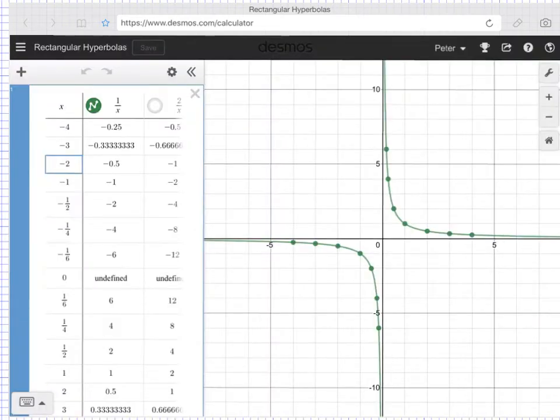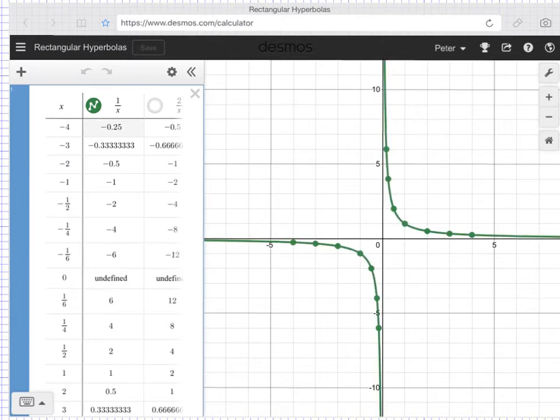Alright, so what we're looking at today is rectangular hyperbolas. You can see on the graph at the right there that I've made a graph following a table of values. So just to explore that a bit further, we've plugged in some x values from -4 out to +4 with some fractions thrown in there, because fractions are actually a really big part of rectangular hyperbolas. So the first thing we'll look at is the actual table of values.